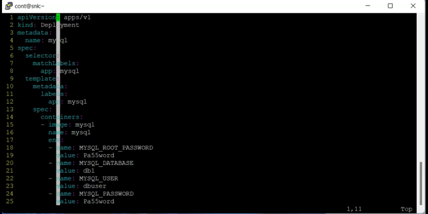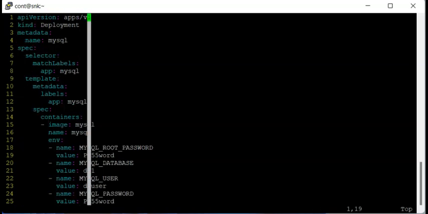We have the metadata, which is the name of the deployment, which is mysql. We have spec, and under spec I have selector, matchLabels, which is going to match the pod I want to create. This of course connects the pod and the deployment together and also connects the service, just like I have explained before in our previous lesson.